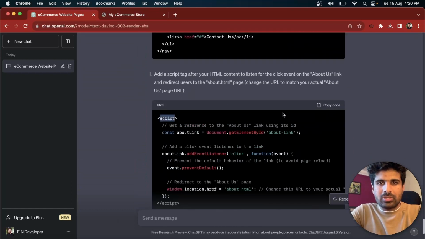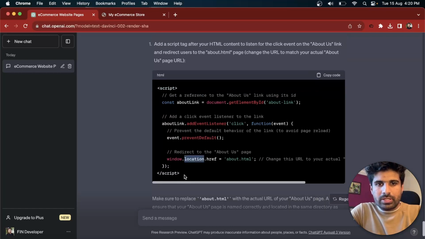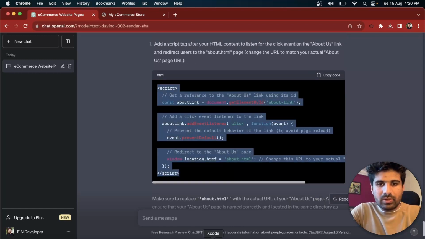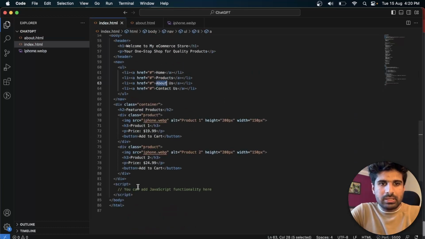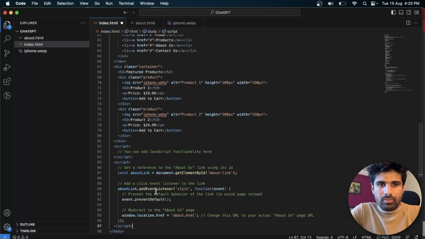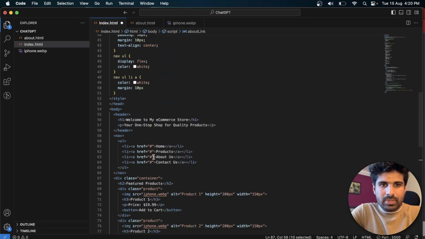As you can see, it generated a script, that is JavaScript, and here you can see it is redirecting us onto this. So simply copy this script and paste it onto the HTML here, and you simply need this particular ID, that is about link. So about link, for mapping purposes we need to simply add this ID here, about link.